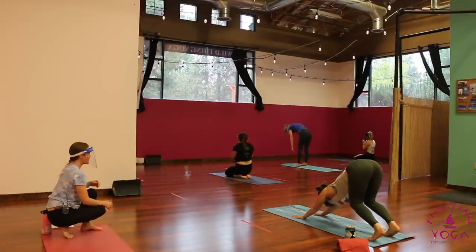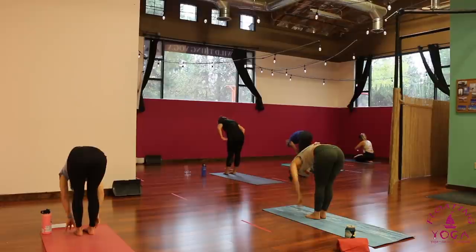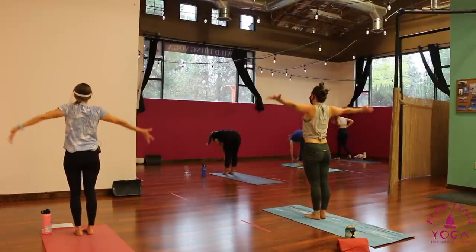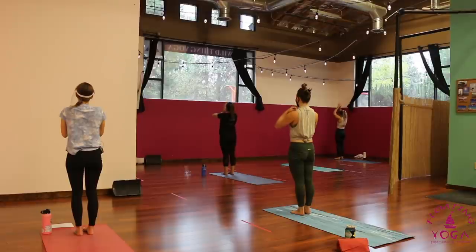So good. Halfway lift when you arrive. Take your time. Exhale, fold. Stand tall, reach overhead, full inhale. Exhale, palms together in front of your heart. Inhale to your chair pose.